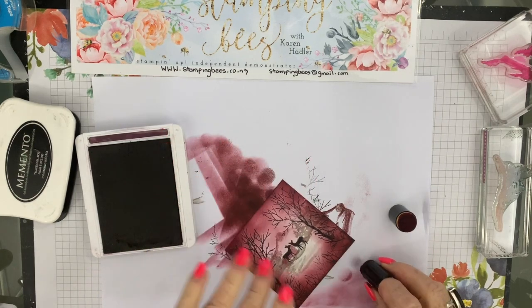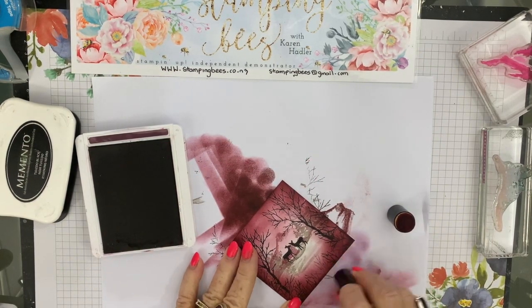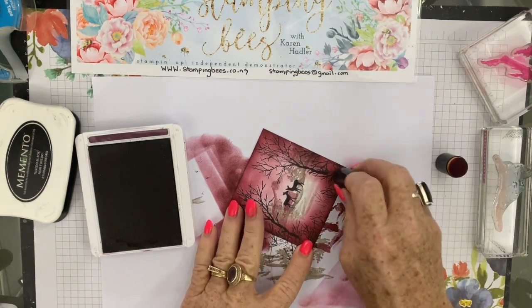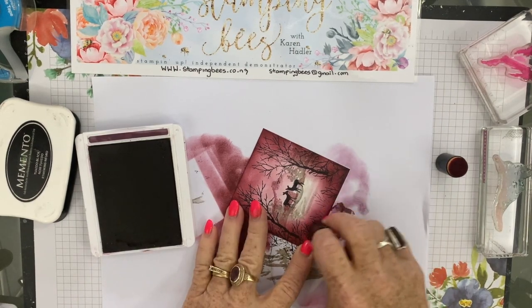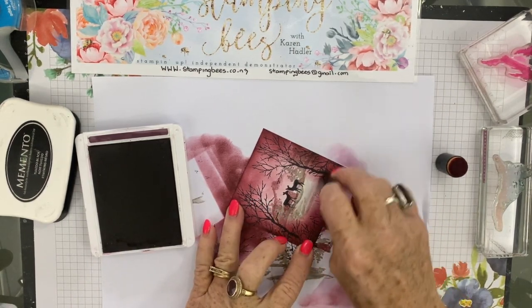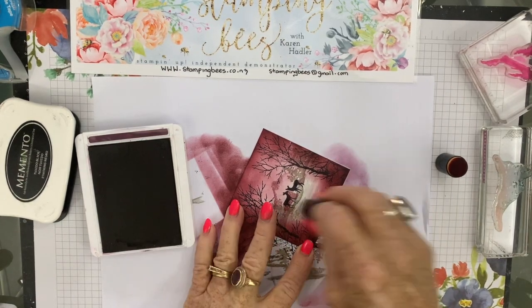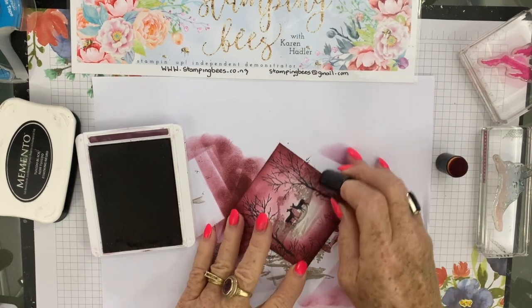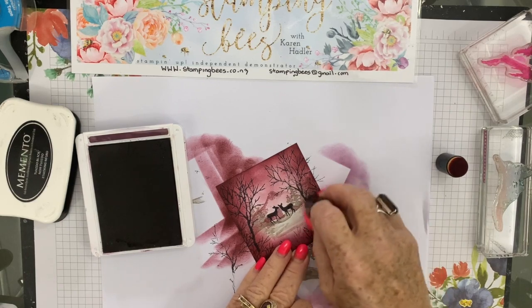So once again, we are coming in, stamping off with... as I said, this can be for Christmas or birthday. The actual set doesn't come with sentiments, so it is multi-purpose.